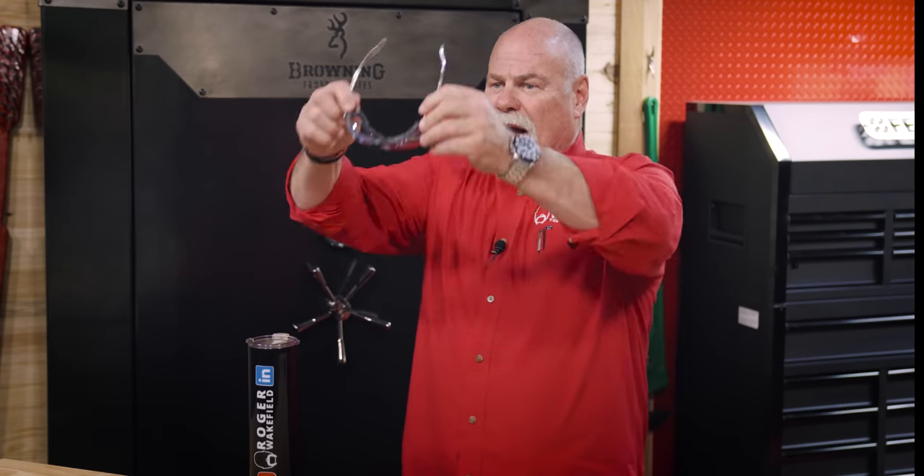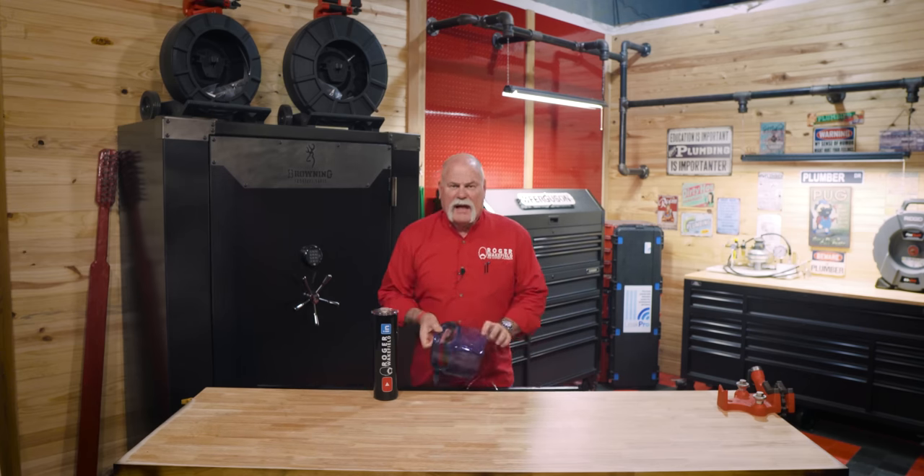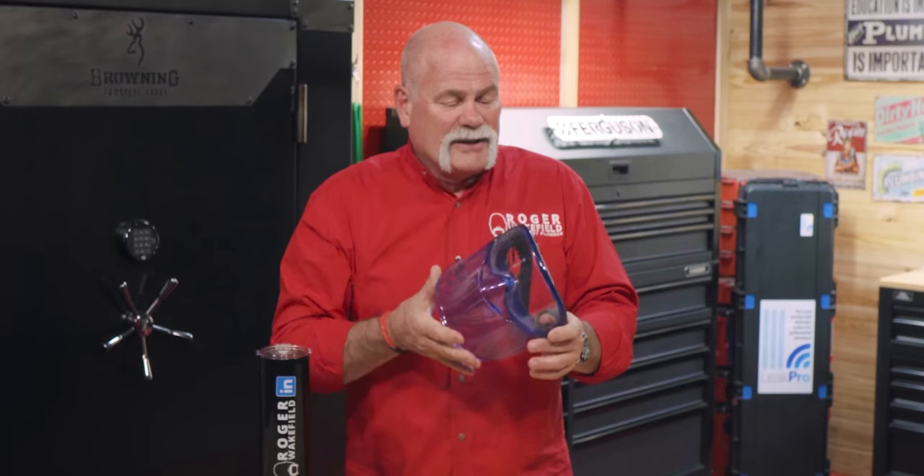As I reach into the magic drawer, I grab my safety glasses. But here's the problem — if I'm grinding, if I'm cutting, if I'm working up under a sink where dust particles or metal scrap can be thrown around, I may want more than this. Instead of regular safety glasses, I'll get a mono goggle. This actually protects my eyes, seals off around them, and gives me the added protection of a full face shield. This is probably one of the smartest pieces of safety equipment you could use.